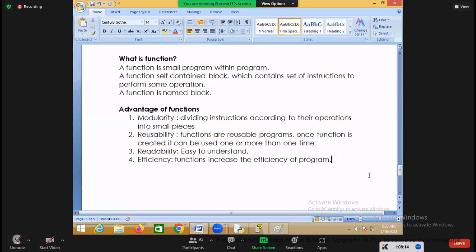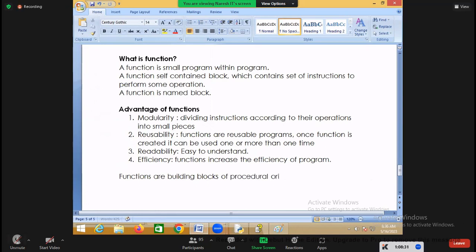Writing the code once and using it any number of times. Now this is the advantage of writing functions. And functions are building blocks of which programming style?